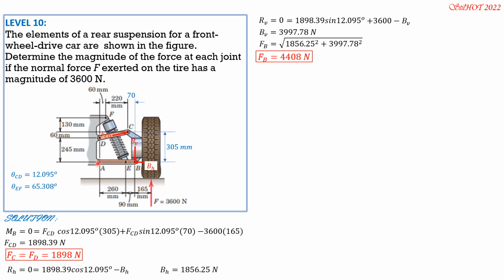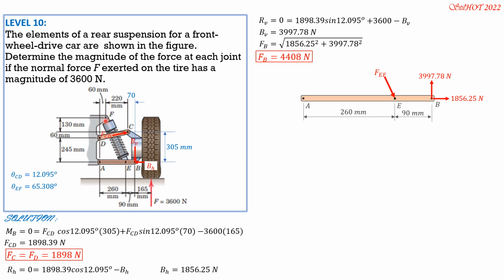Then we draw the free body diagram of this portion AEB. Let's enlarge it. So the horizontal distance between A and E is 260 mm. Then between E and B is 90 mm. Then we apply the forces, action and reaction. So BH is now rightward, 1856.25. Then BV is upward, 3997.78 newtons. Then we have the force in EF, which is expected to be compression. So FEF, the force at E, is also the force at F because it is connected with smooth pins. The angle it makes with horizontal is 65.308 degrees. Then for the horizontal and vertical components at A, let's just assume leftward and upward.